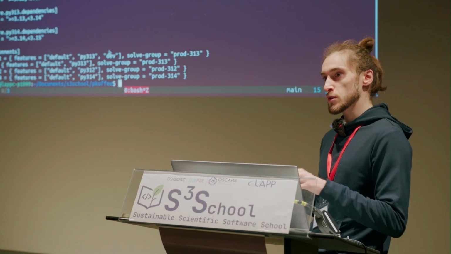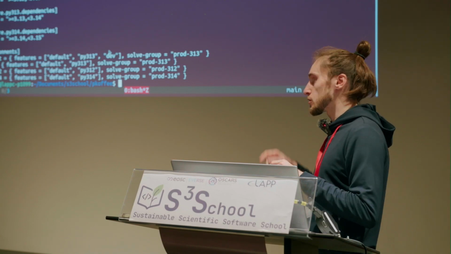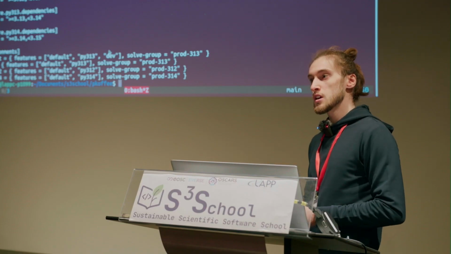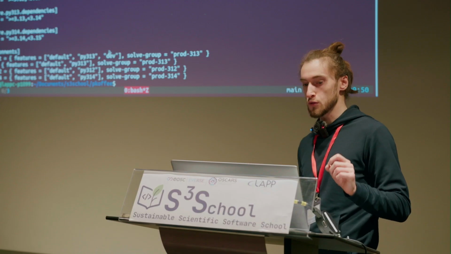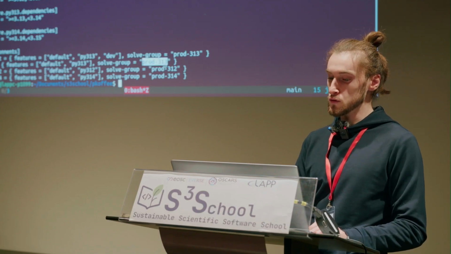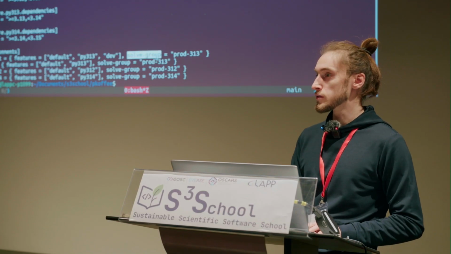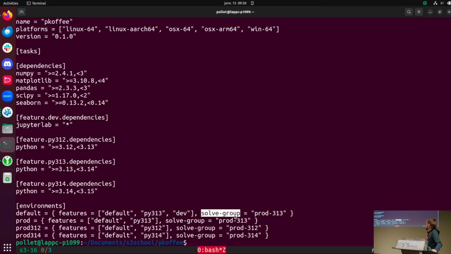We want to make sure that in both environments, we have the same versions of the dependencies that come together. Otherwise, we could maybe develop with our default environment with Jupyter Lab. We do something, it works. Then we try to run it in the other environment, and it doesn't work because we had different versions. So to make sure this doesn't happen, we use this solve group argument, which tells Pixi, OK, those environments are separated, but we want the versions for the packages that are in both sides to be the same. So in fact, it's not solved only by environment, it's solved per solve group, and you can make environments consistent with one another using this.